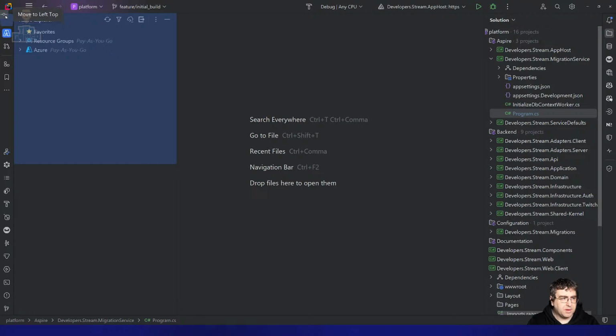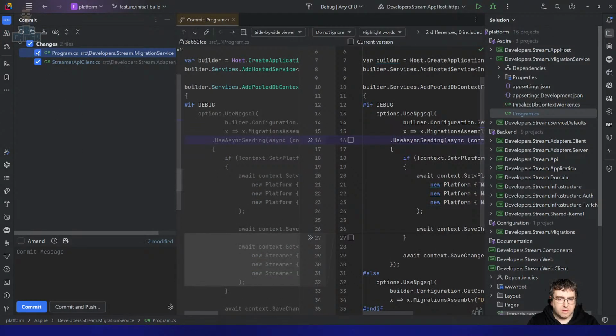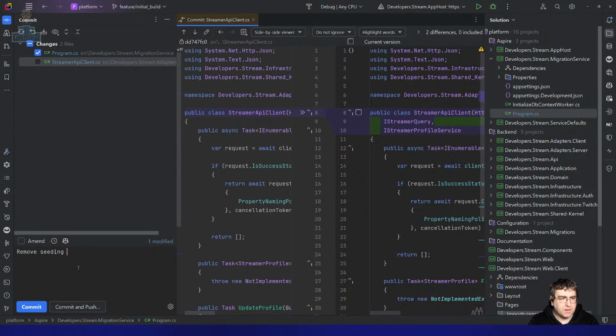Why is that up there? That should be up there. Okay. Remove seeding. Let's not touch that one right this second. Remove seeding of streamers from migration service.